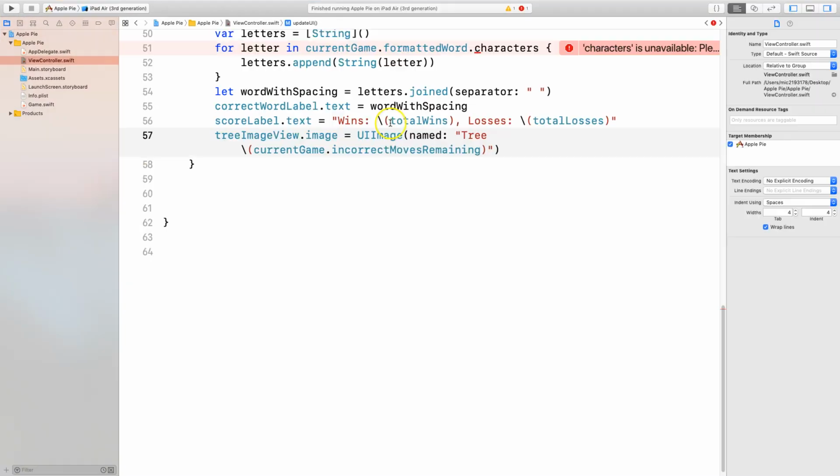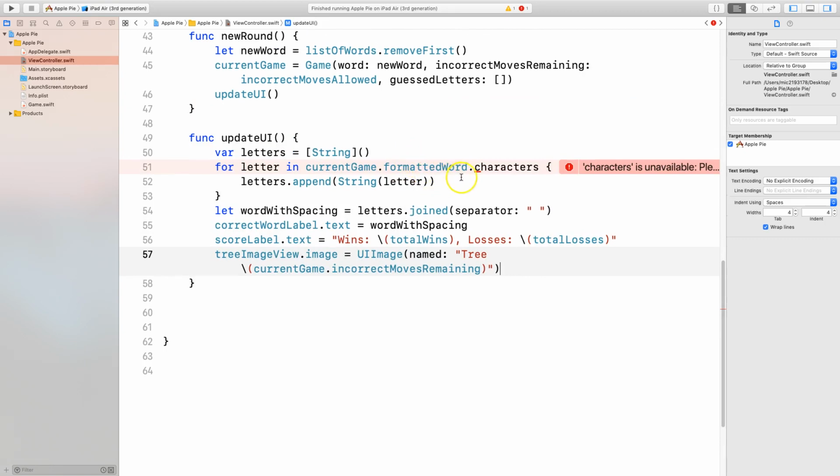Okay, I've updated the code in our UI. Again, we have an error with the characters. So what we're doing is creating an array of letters. If the letter is in the current game, then we're going to append that letter to letters.